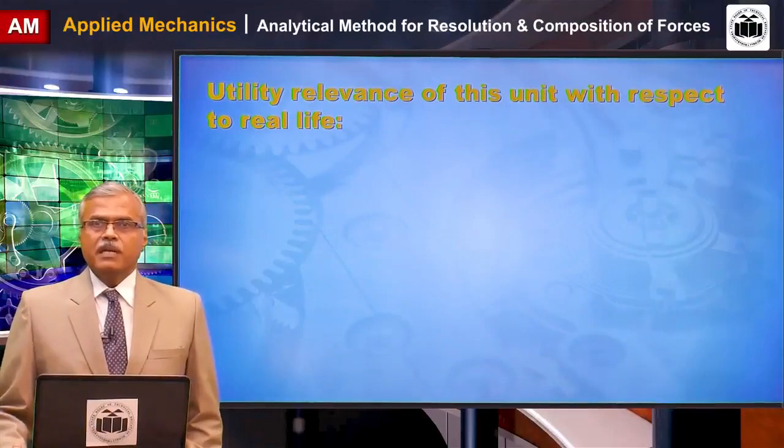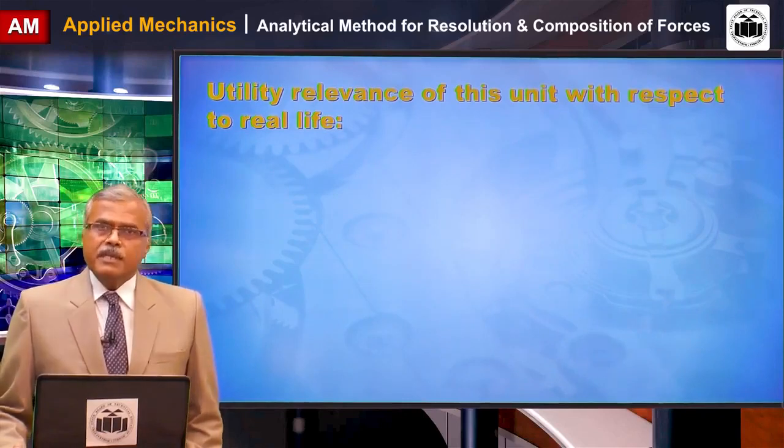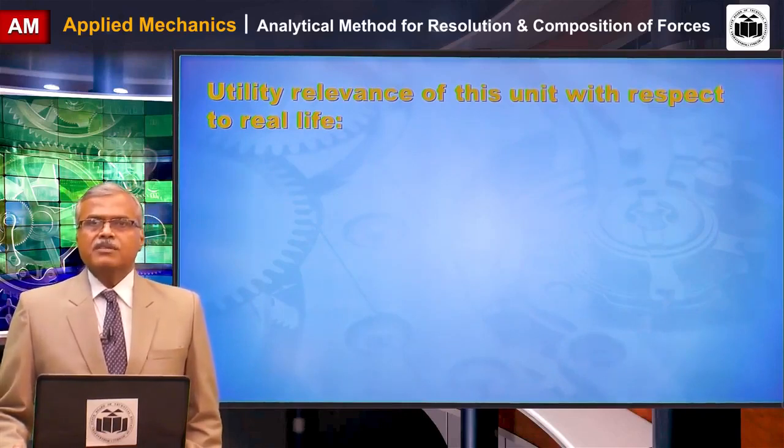Students, the Applied Mechanics subject is very useful in every walk of our life. Whenever we go outside, everywhere we come across the use of this subject or knowledge of this subject. Examples are like this: while lifting any object, we apply force to lift it. Another example is balancing our weight. Another example is that during walking, we apply forces. All those come under the Applied Mechanics subject.